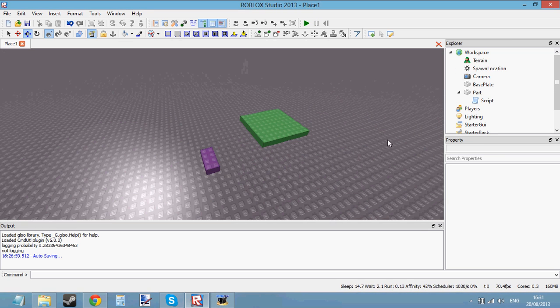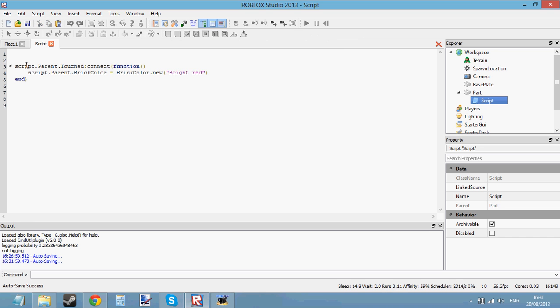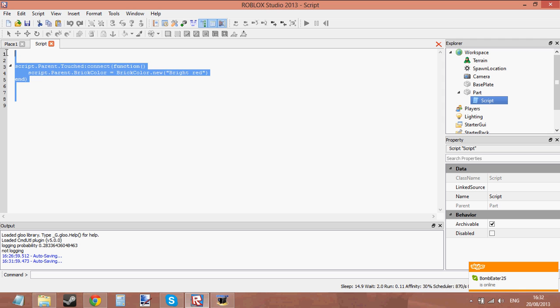It's not all that simple to make them, but you'll catch on once you've been using it for a while. Now, this is one way of creating events. Just get the part, get the event, .touched, connect to the event, and open bracket, function, parentheses, end, stick a close bracket on the end of it, and that's how to do it. You'll learn it as you go on. So that's one way of creating an event.